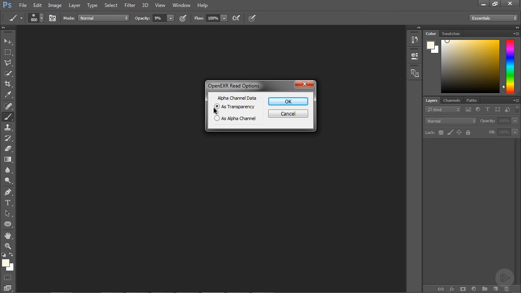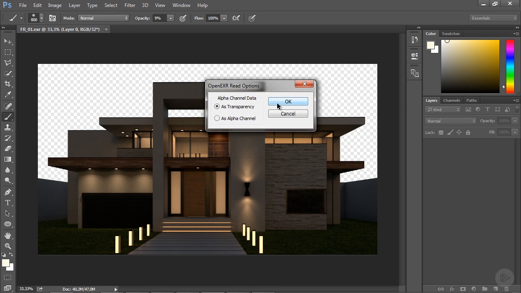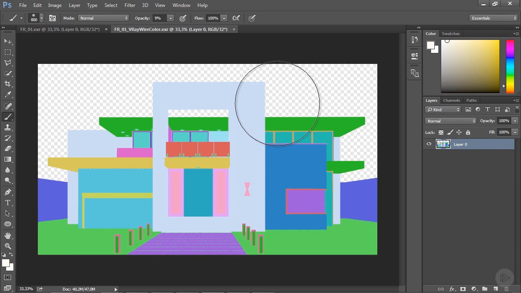And you can select either as transparency or as alpha channel. If you saved directly from Max automatically, it's nicer if you come as transparency because you won't have to cut anything off. It will be already removed for us. So I'm going to select that option and click OK. And I'm going to select the same option for the Wirecolor. There you are. Now, don't panic. If that's not the case, if you saved manually, all you have to do is grab the magic wand, select this area here and delete it.